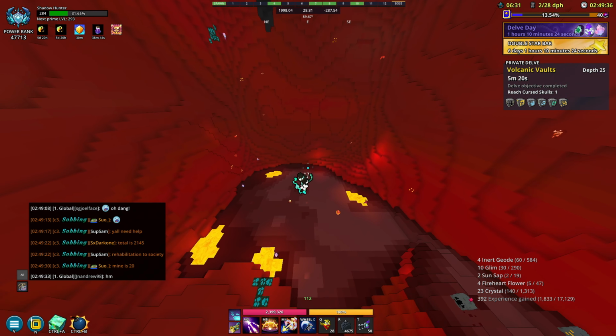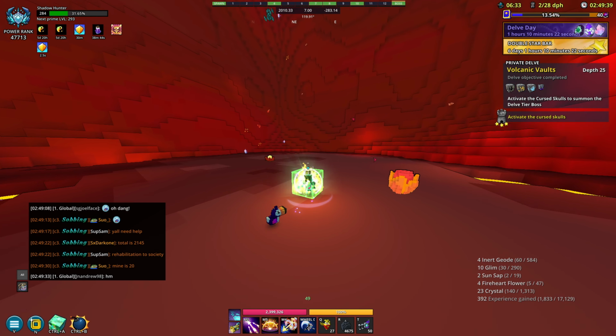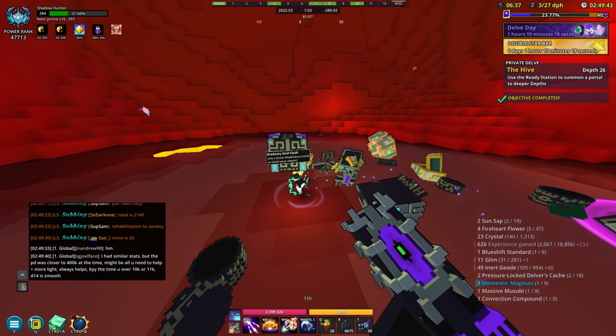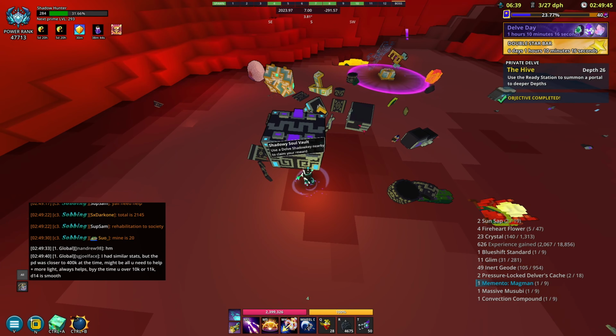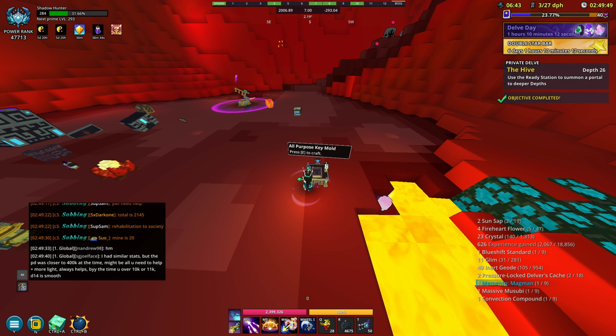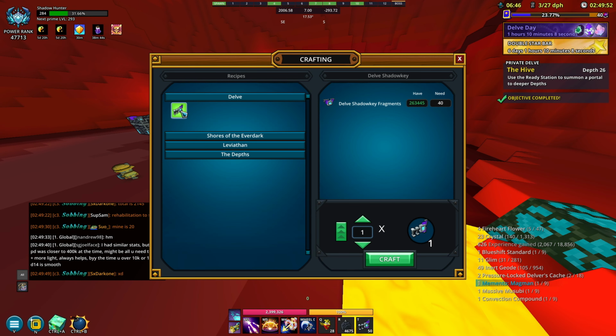All right, so this is the boss room. We made it in. And once you defeat the boss, as we do that, you'll have 2 chests. So you have that one, and then this is the one you want to look for. This is the shadowy vault. And in case you forgot to craft some keys, you will have this all-purpose key mold. It'll be somewhere in the room, so you can just craft your delve keys.